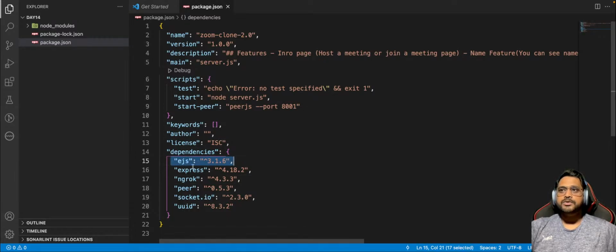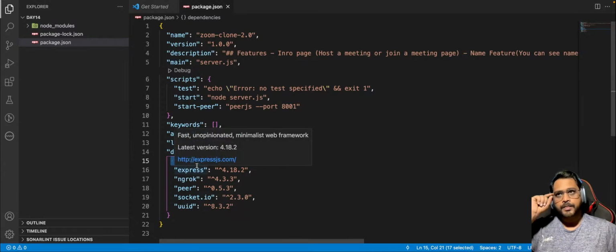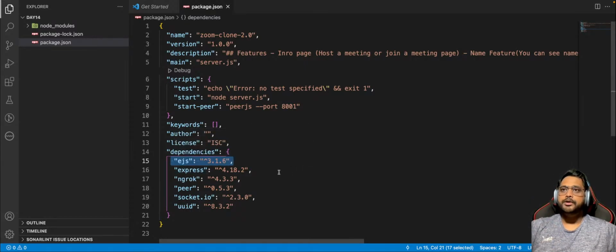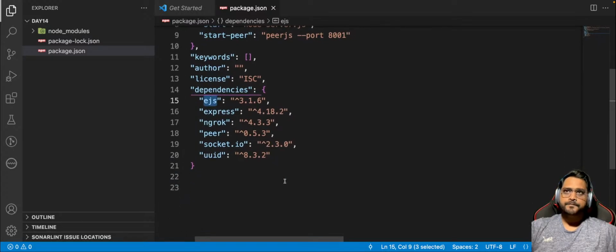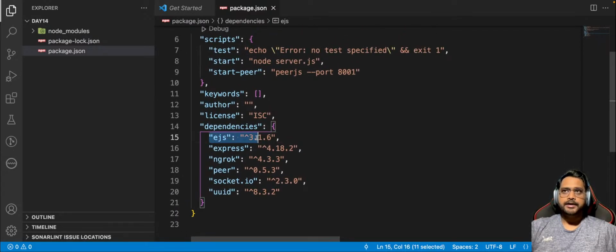There is something called EJS. This also I wanted to cover today along with WebRTC. EJS is basically HTML where you can have some variables. Normally, you simply serve the HTML, right? What if you want to put some variables from your server? Yes, it is a templating engine. Basically, it is an HTML where you can put some values from the server itself.